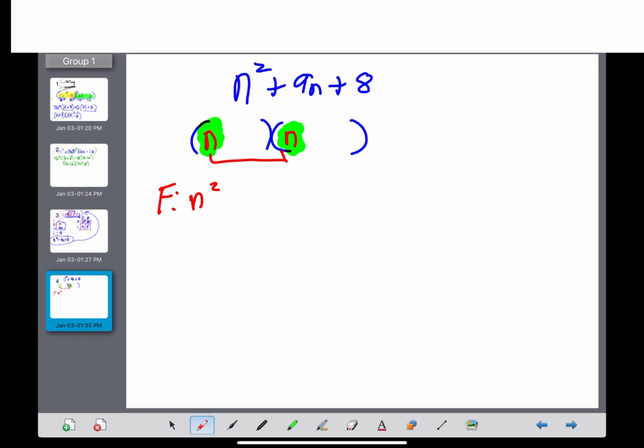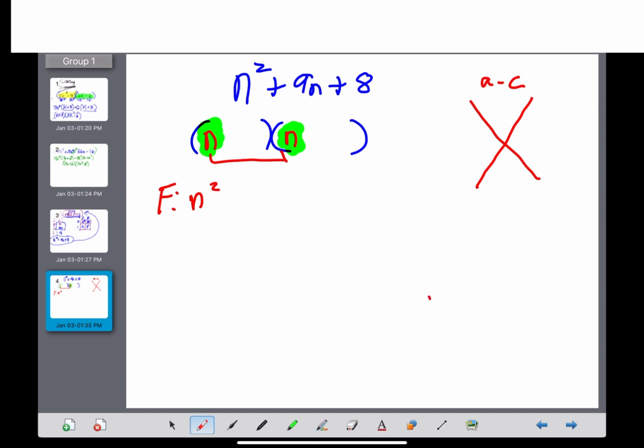Now, this x method that he uses, this is kind of big. This is what we all use too, and that's why I liked what he does. Other teachers teach this guess and check, kind of try to figure out what works. Everybody here at AHS uses this x method to do it. And how we figure out what goes where. On the top, it's going to be your a value times your c value.